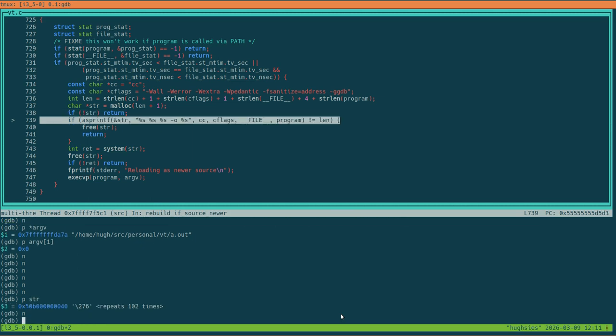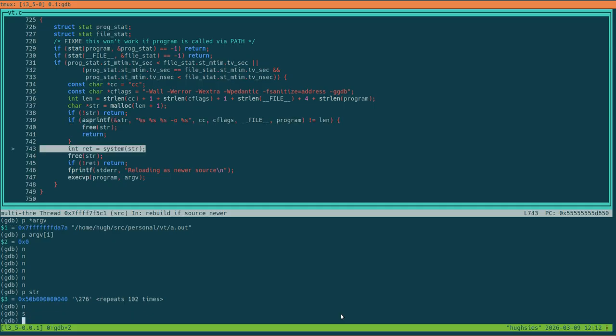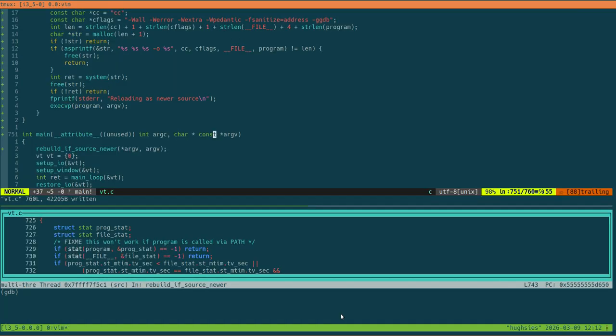So here we should. Does AS printf? Yeah, AS printf is not what I want, I think.